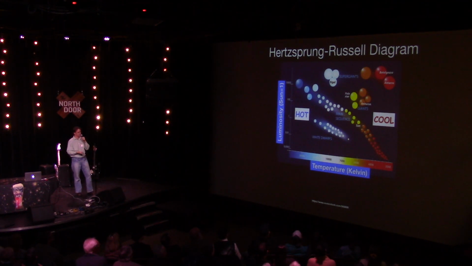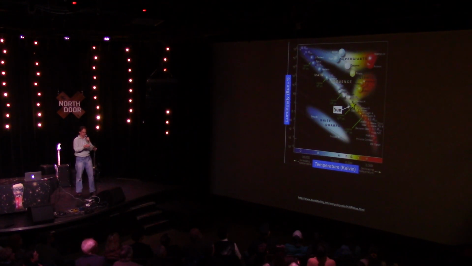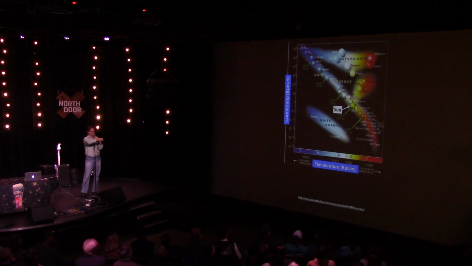Now, I'm going to show you another version of this that maybe looks a little prettier, has a little more detail to it, although it's still a cartoon, but it shows those same groups of stars. And here's the sun. I'll show you the location on it, very normal main sequence star. And we've also got these letters across the bottom, which are the spectral types. They're letters that astronomers use to categorize stars by features in their spectra, which are directly connected to the temperature. O stars are the hottest stars, M stars are the coolest stars.